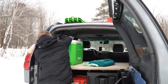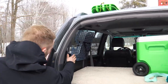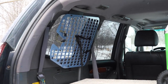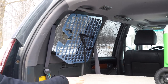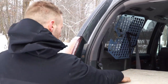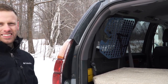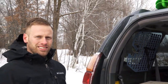Yeah. And then on the side here, I have another Orange Box Fabrication window covering. And so you can link this into whatever MOLLE compatible gear that you have. Honestly, what we've ended up doing is we'll put a flashlight up there and just hang it and use it like a lantern. And then when we're going along on some of these backcountry routes that we've done, we'll just keep our cooler strapped up against there. It really doesn't move around too much. That's awesome. And so it keeps the food pretty secure. We're cheapskates, so we don't have a fridge yet or anything. We're trying to do it on a budget, so you can last 2 days with the ice that's in there.